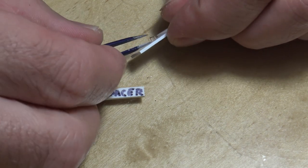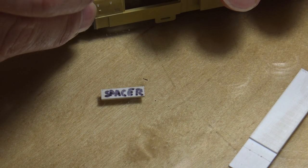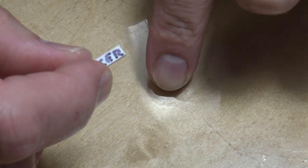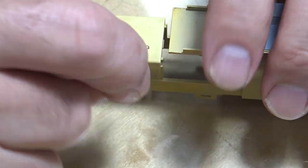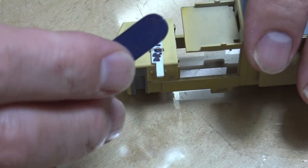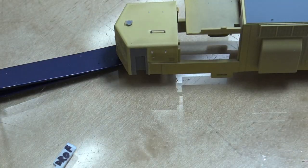I'm going to take that out. And we're going to go ahead and put that right into there. Take that spacer. Oh, I think I'm too close, because the center of the screen is here, but I'm working up here. So there we go. So now I have to put the spacer. See, that spacer's too wide, so I have another one. This one right here. That goes in there like that. Just press that down to the top of the hood. Carefully pull it out, and we have the distance.